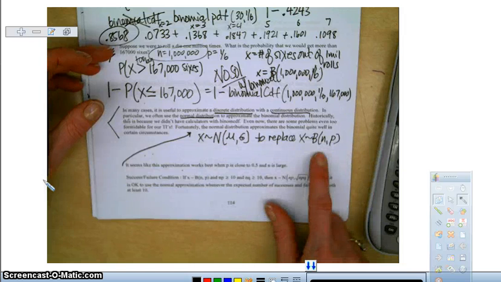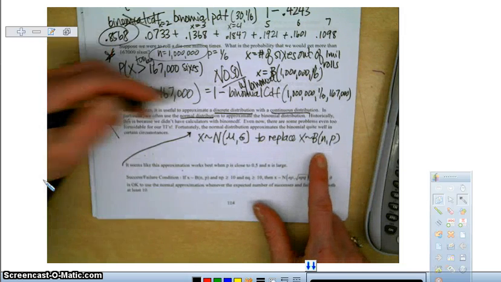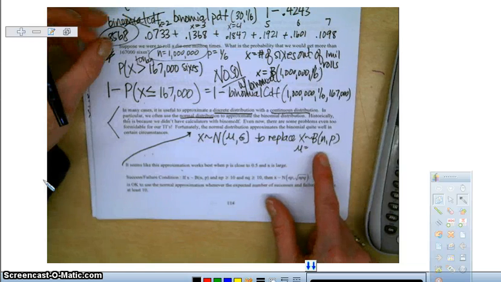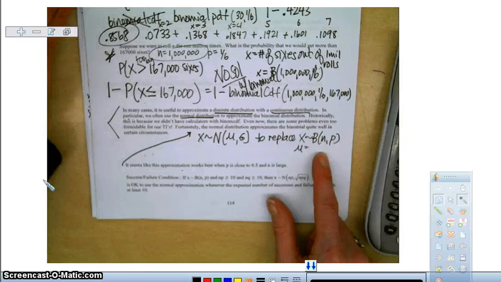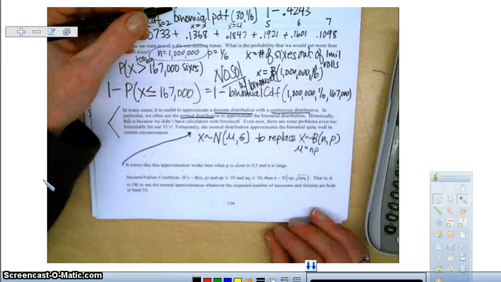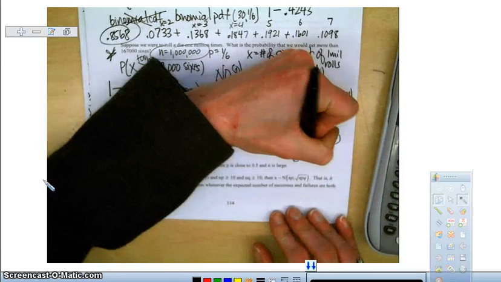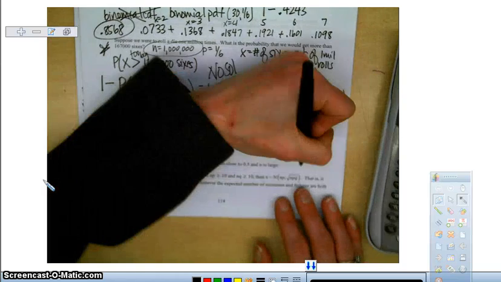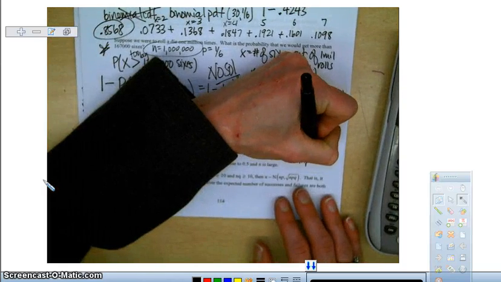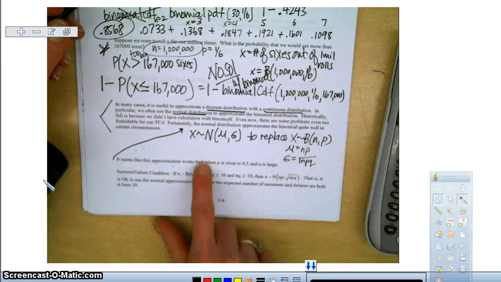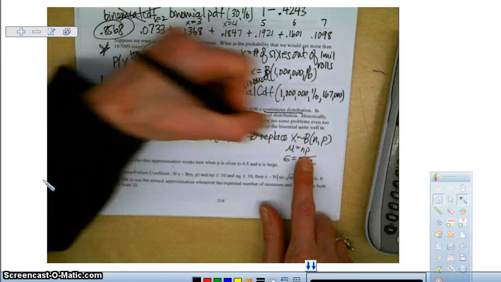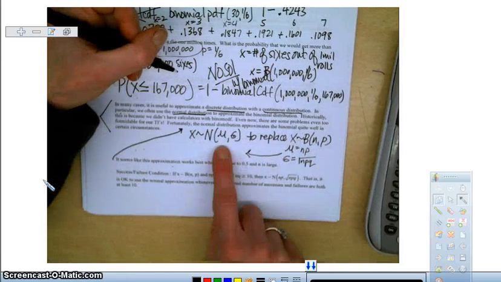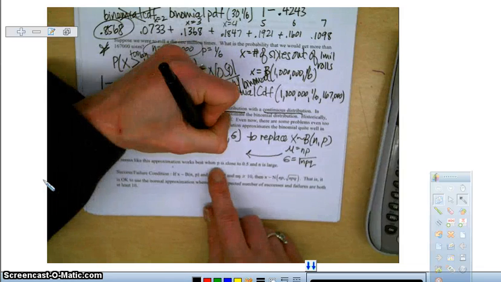So, does the binomial distribution have a mean? What is the mean of the binomial distribution? That's the expected value, yes. It's a formula from the last day of notes. All you have to do is look at it. N times P, or memorize it. Fantastic. And the standard deviation of the binomial distribution is square root of NPQ. So to change a binomial into a normal is actually very easy. You take the binomial distribution, you find its mean, and guess what your mean is? For when you change it to normal, N times P.